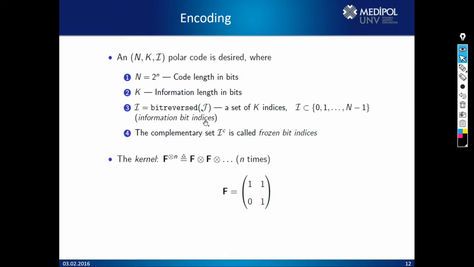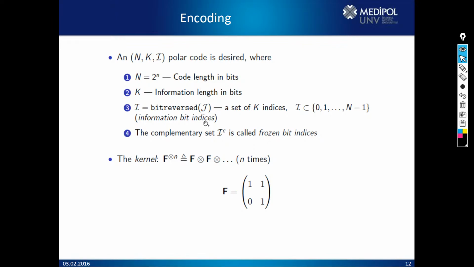And you use a kernel. Think of the kernel like the generator matrix in block coding. You remember in block coding how we used to find the code word v? V is equal to u multiplied by the generator matrix, or the generator matrix multiplied by u. This is how you design your encoded vector or code word based on the generator matrix for block codes. In Polar codes, we don't use G, we use something similar but a little bit different, and we call it the kernel.